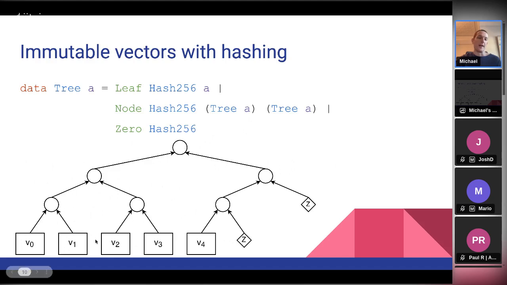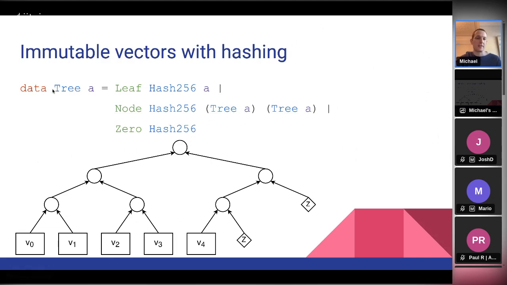So if this list were part of the beacon state, we would have all of the leaves, which would be the values. These could be like the list of validators as the leaves. And then the internal nodes are going to be hashes of those pairs of children nodes until we get to the root. And then on the beacon state as a whole, we're going to have a whole bunch of these lists. So we'll have the list of validators, the list of balances, the list of something else. And then we'll put those in a binary Merkle tree and hash them up to get the state root. So yeah, this is the main data structure we use.